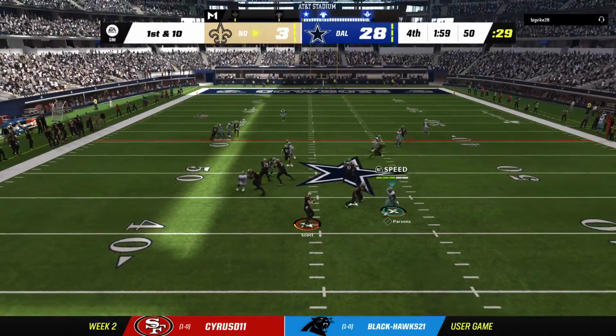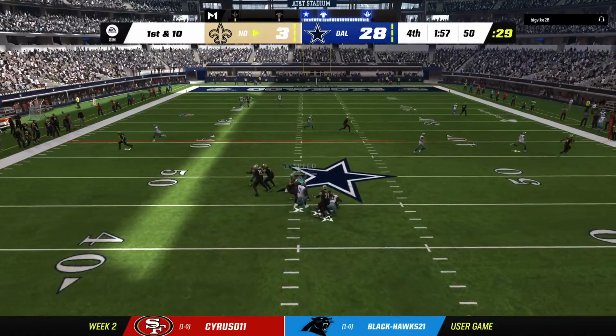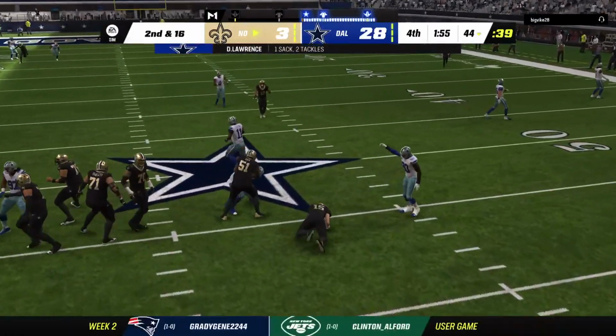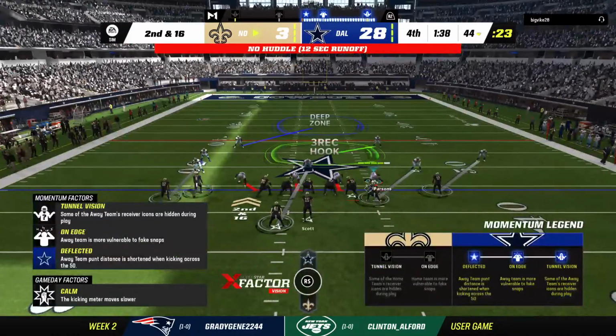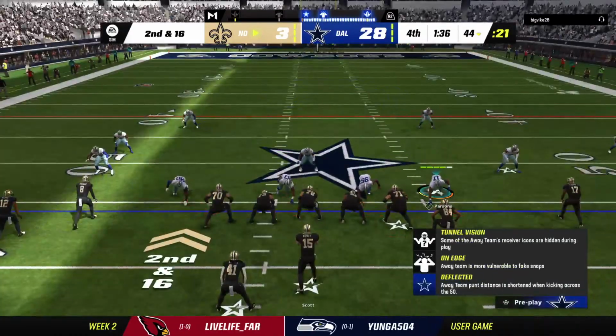From the midfield stripe, they'll look to throw. And he will go down. A Cowboy sack. Protection certainly going to need to be a bit better here on 2nd and 16.